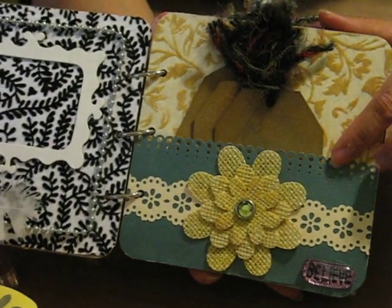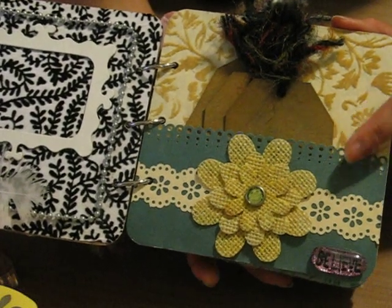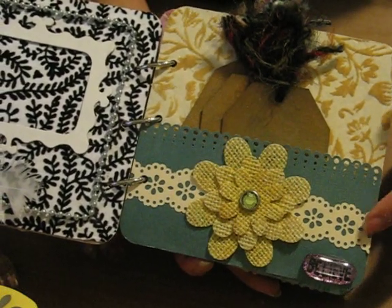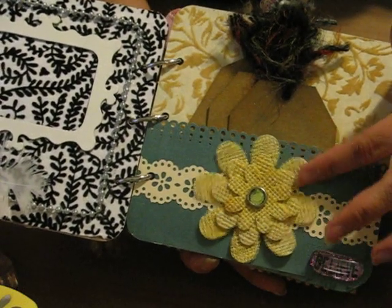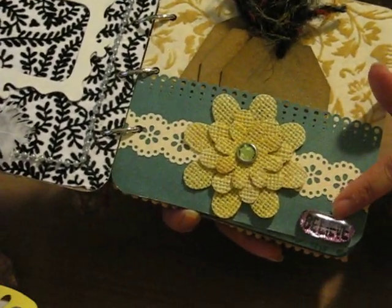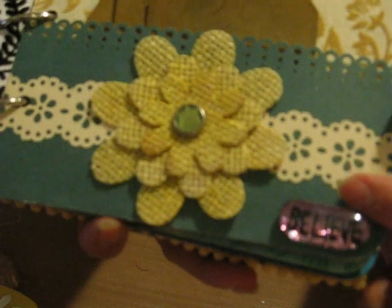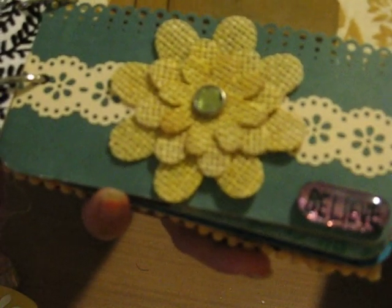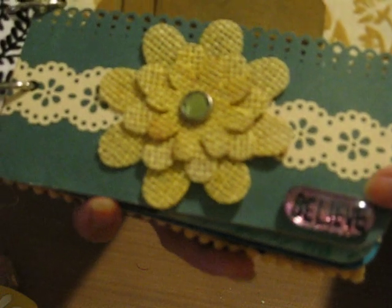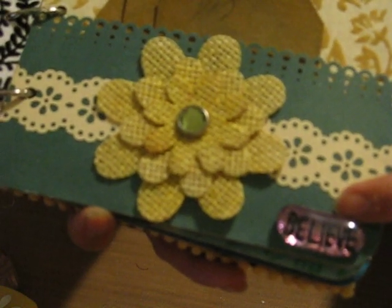Next is a pocket page using just a card stock that I punched using a Martha Stewart punch. And this is again a Martha Stewart doily punch. This is a burlap flower that I have a tutorial on — if you want to learn how to make that, check out my tutorial. This is a glass pebble that I wrote 'believe' on the underside of, then spread some Mod Podge on it and sprayed some glitter on it. Marie from Aloha and Mabuhai has a tutorial on how she makes hers using stickles, which comes out the same way as using Mod Podge and glitter — so check out her tutorial on that.